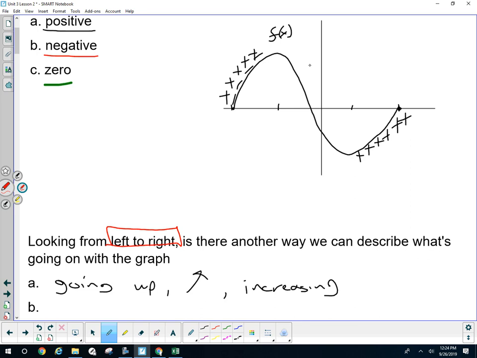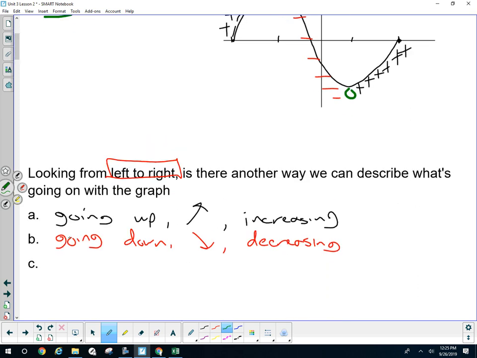So that's very important. Left to right, going up. When my slopes are negative, I'm going down from left to right. I'd say I'm decreasing in my values. Positive values becoming less positive in terms of the values. Negative values becoming more negative. That's decreasing in the values. When my tangent slopes are 0, I am neither going up nor going down. I have flattened out. Or I'm constant.